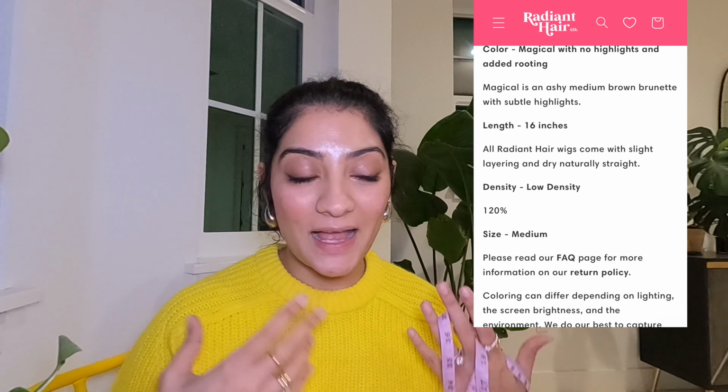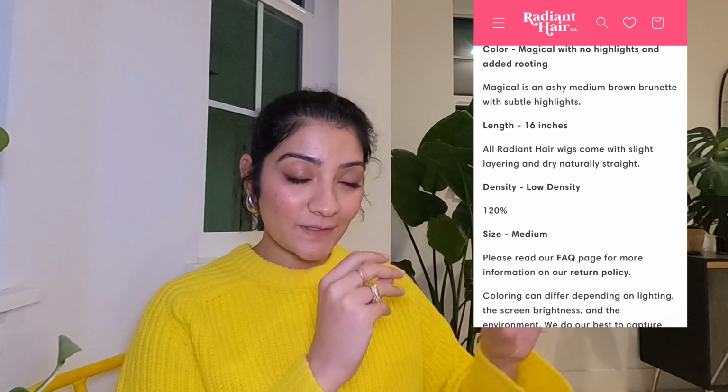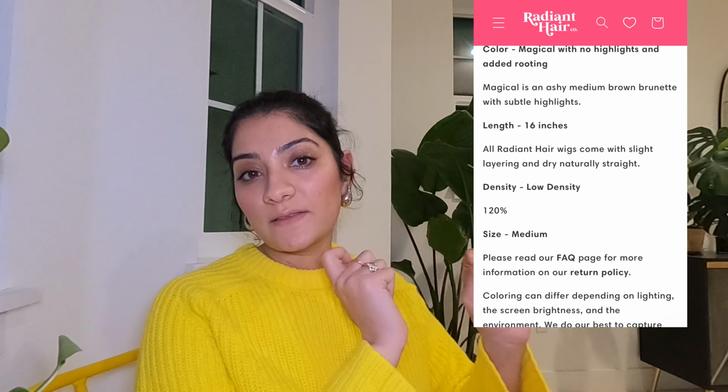For example, this is a new brand. I think she was one of the first ladies I saw when I was looking for my alopecia wigs. Here it says small size, medium size. So based on your circumference, you need to decide what the size is.